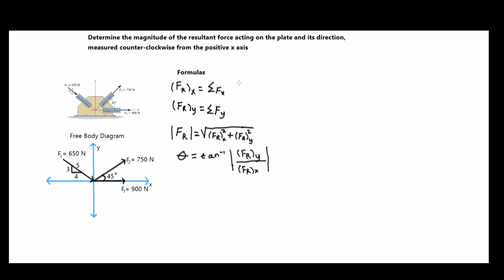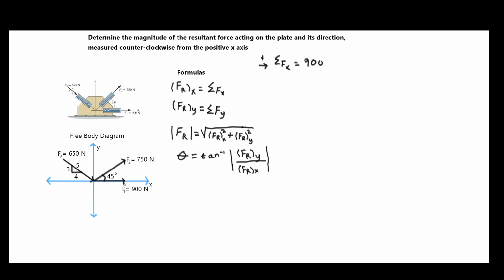So I like to just go ahead and follow this order of operations. We're going to start with our summation of forces in the x direction. Now when I do this, I like to annotate what I'm using as my positive x direction. So I'll put a positive sign, and then our positive direction is going to be left to right. So positive x direction, and then the summation of forces in the x direction. Now, like we talked about already, if you look at force 1, it's just going in the x direction. So there's nothing special about it. So we'll just go ahead and write that down.